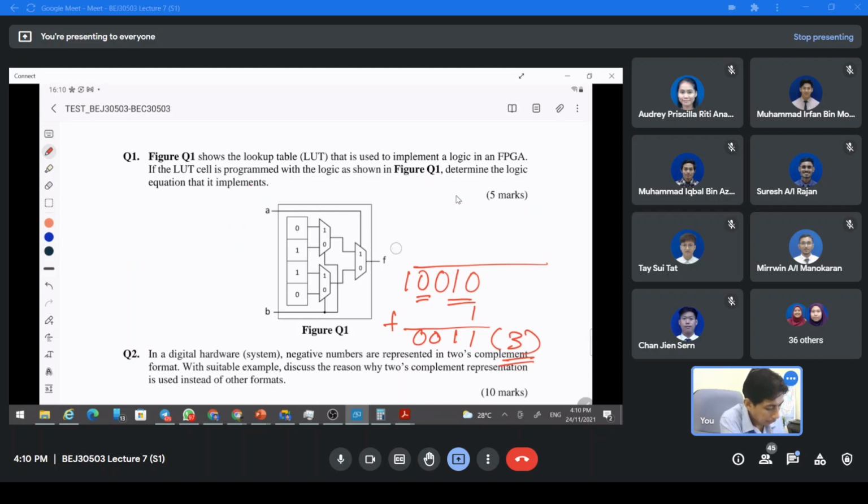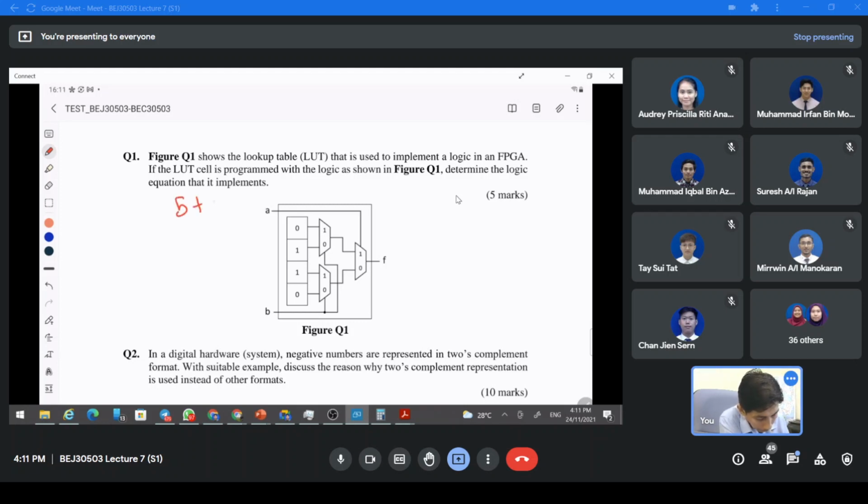But the modern computers that we have today do not use first complement to represent negative numbers. They use 2's complement. This is because, for example, again, we want to do 5 minus 2. So number 5 is still 0 1 0 1 in binary.